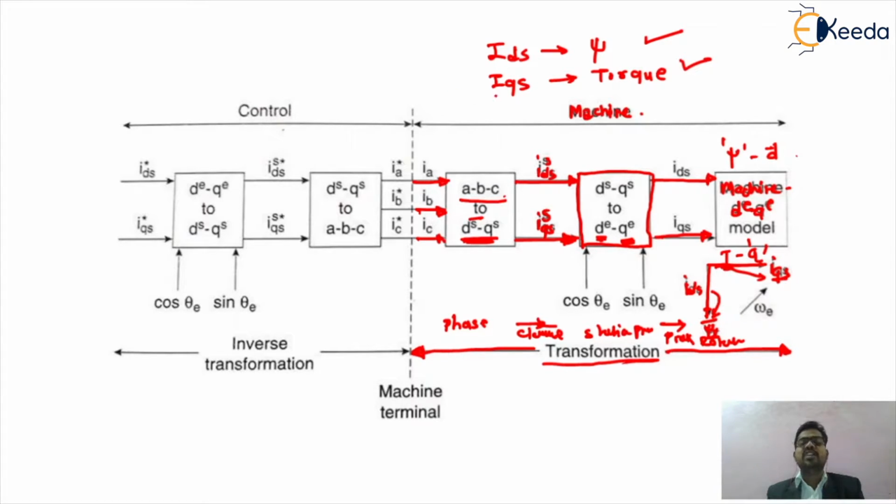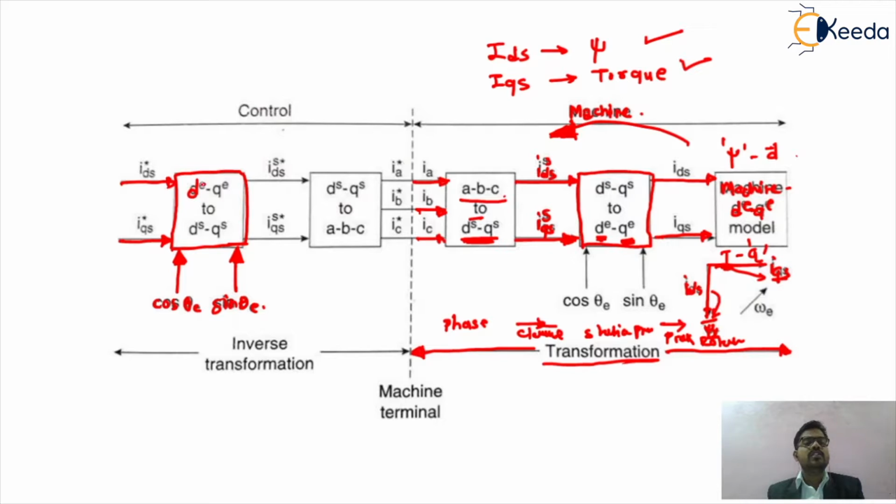So what do we mean by the inverse transformation? We want to follow the reverse order of the steps of this transformation. So now we want to convert the value of this IDS and IQS into your stationary frame quantity, friends. So we are giving the supply, and we have the values of cos theta e and sin theta e, where cos theta e and sin theta e we call the unit vector of the transformation. We are feeding these values to this terminal box, in which we can convert the rotating frame quantity into a stationary frame quantity.